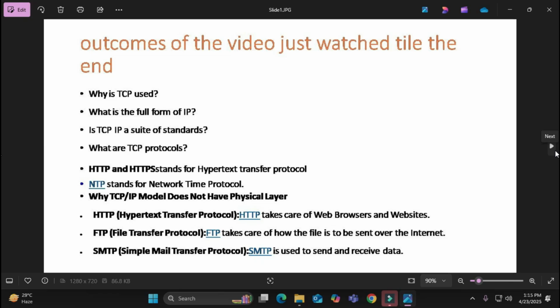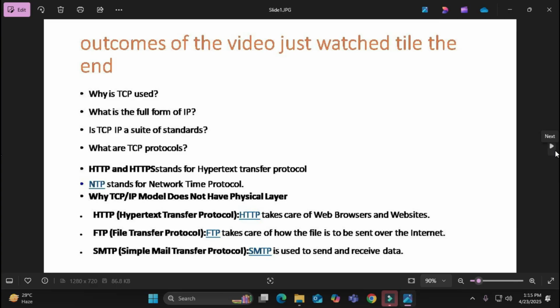Today's topic is the TCP/IP suite. What is the outcome of this video? Just watch till the end. The outcome is, first, why TCP is used, what is the full form of IP, what the TCP/IP suite stands for, what the TCP protocols are, and HTTP, HTTPS and NTP, the network time protocol, and why the TCP/IP model does not have a physical layer.